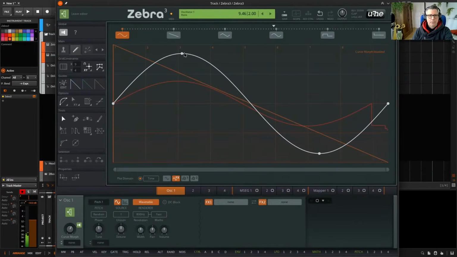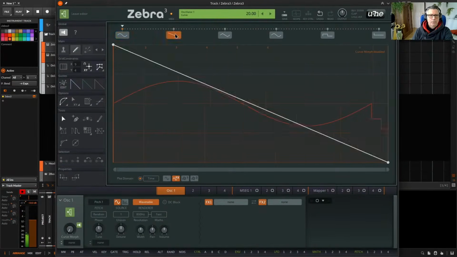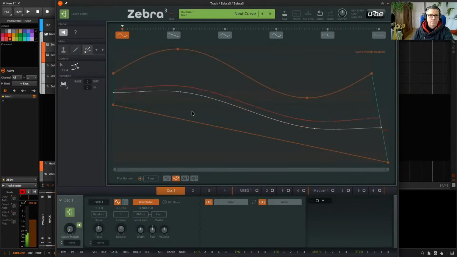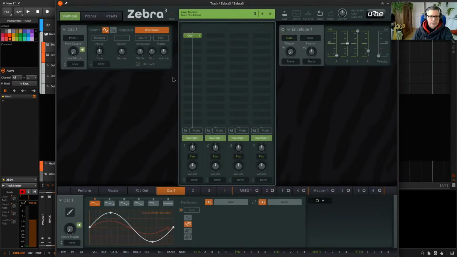Why? I think that's a bug. Why is there such a thing here?